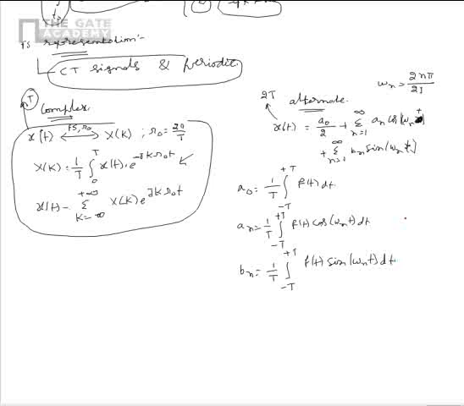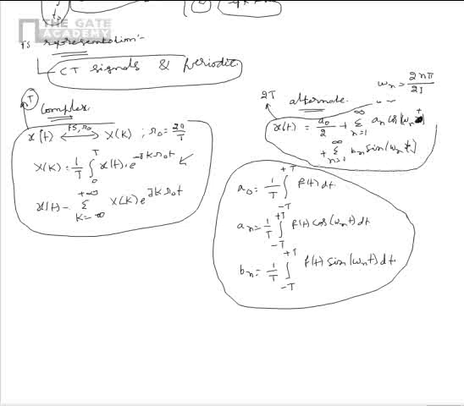So here we see that the formula that we have written for a0, an and bn correspond to analysis formula, and the representation of x of t in terms of a0, an and bn is like synthesis formula. Please note that in case of complex representation, we have considered the period as capital T. In case of alternate representation, we have considered the period as 2t.